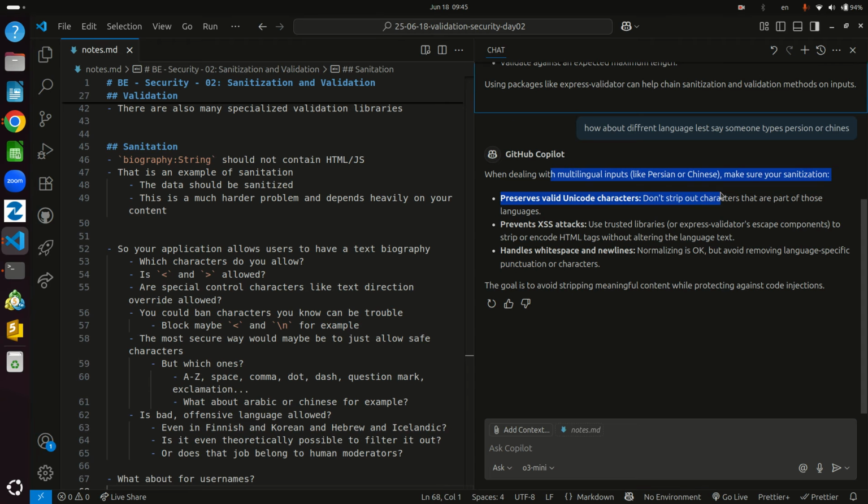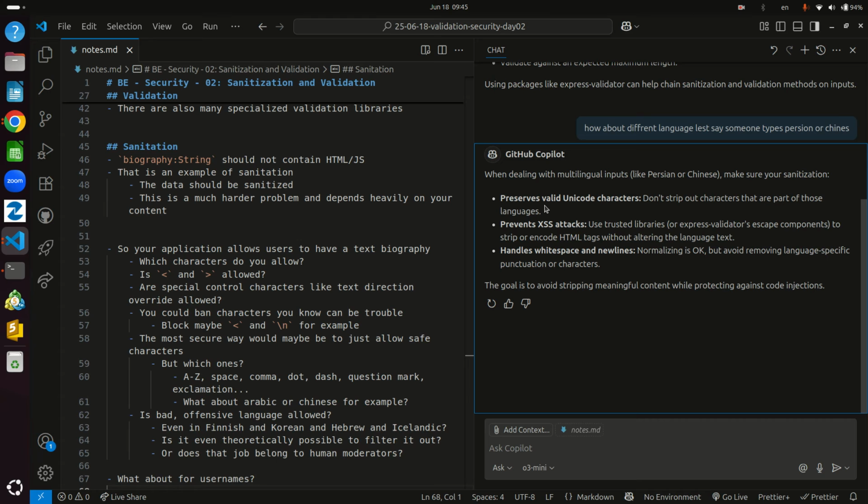So when dealing with multi-language, you have to make sure that you do not rule out the characters that exist in my language. For example, in my language we have a lot of dots, because we type and there are a lot of dots.